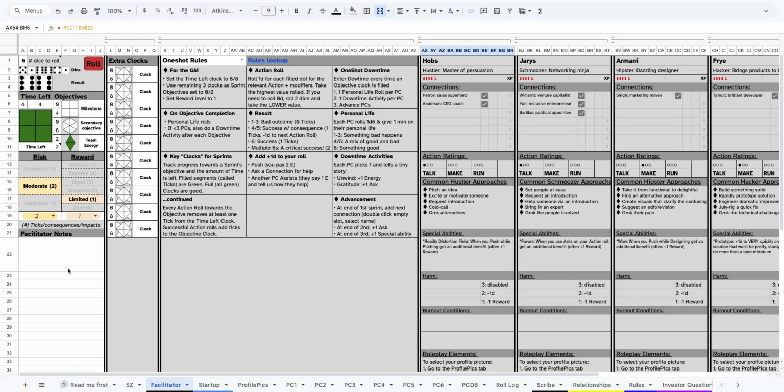Welcome to the Facilitator tab. Here in the left-hand most panel, you've got a die roller. Just type in the number of dice, hit the roll button. The first time you hit roll, you'll have to activate the script, give it permission, and you'll have to click the button again. From then on, just click the button once and it'll roll the appropriate number of dice.